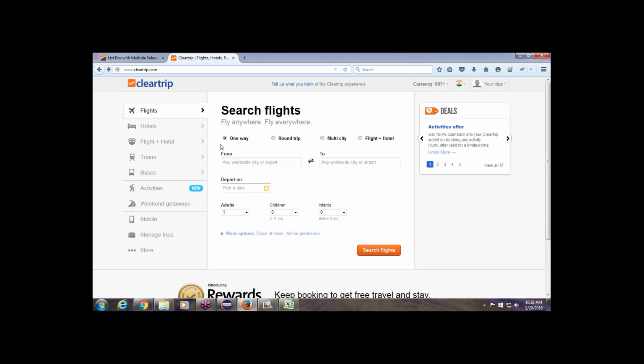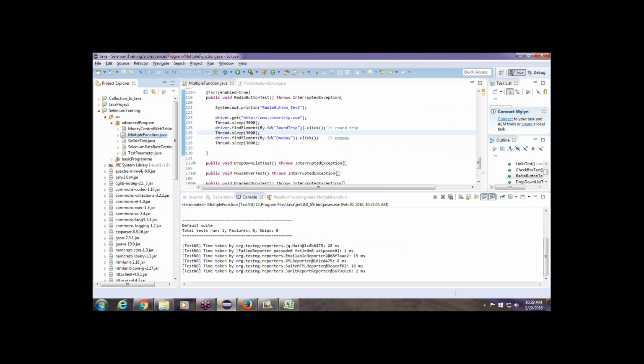The script won't give me an error, right? No, the script will not give you an error. The script will execute. The click event you are calling will be there, but nothing will happen. You will not understand what is happening here, whether our program is executed or not. That will be a question mark for you, because this is already selected. So this is your radio button program.